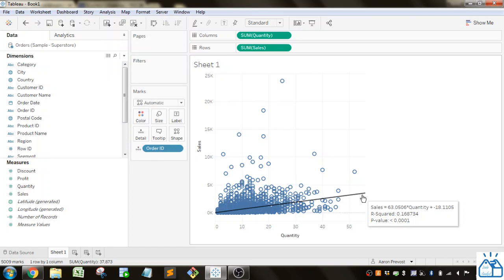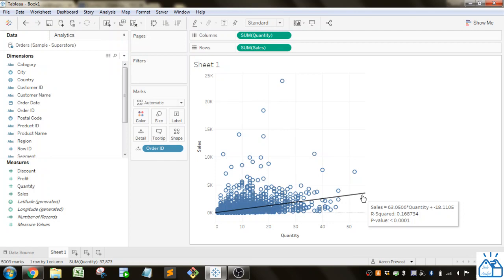So that tells you that it is sloping upwards, so it's telling you that's a positive relationship. If the first number there was negative, that would tell you there's a negative relationship. A positive relationship, you would see in cases where when one number increases, the other number increases. For example, ice cream sales would go up as the temperature increases because people are more likely to buy ice cream when the temperature is high, whereas the sale of soup would be negatively correlated, as the sale of soup generally goes down as the temperature increases.